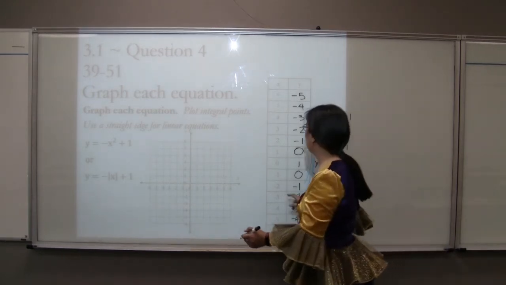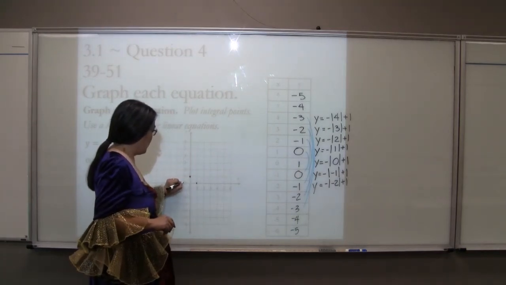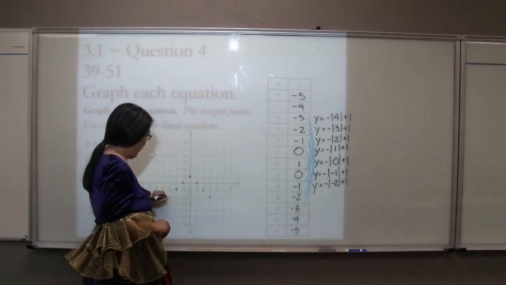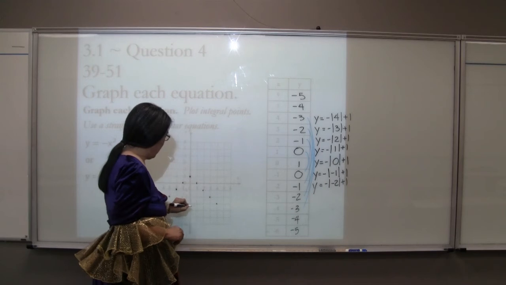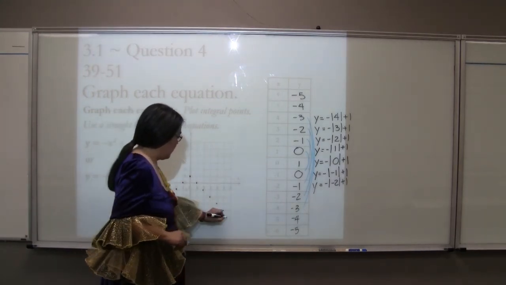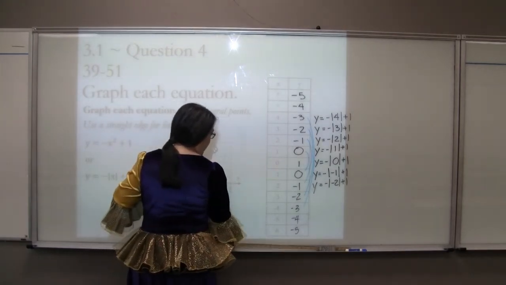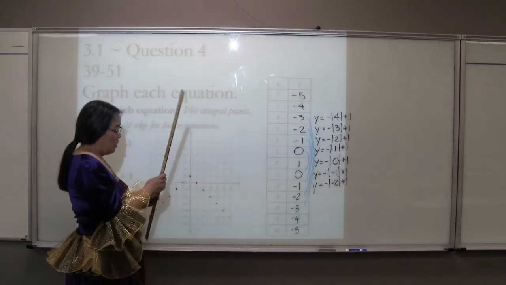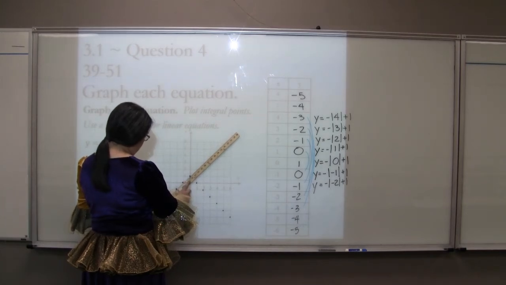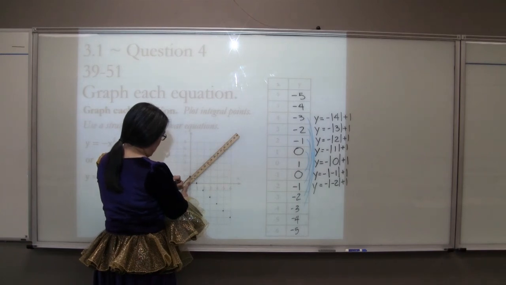All right. So graphing this out, plotting those points. It's going in an upside down V because that was a negative absolute value graph. Working our way outwards. Notice that this is going to make a line with a slope of either positive 1 or negative 1. And then, because it's making a line with a hook in it, we're going to use a straight edge. Now, the important thing when you're using the straight edge is don't go past this top point here.